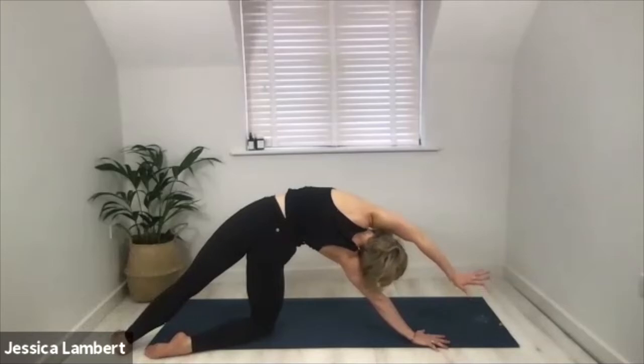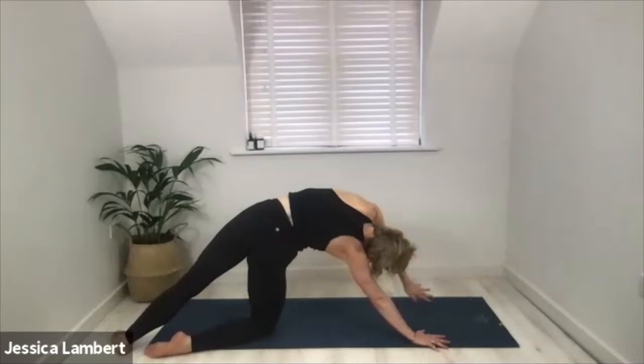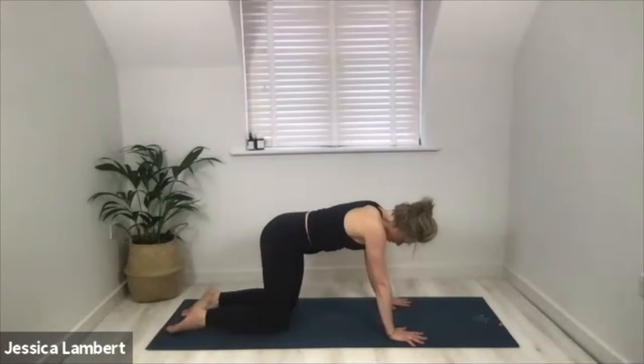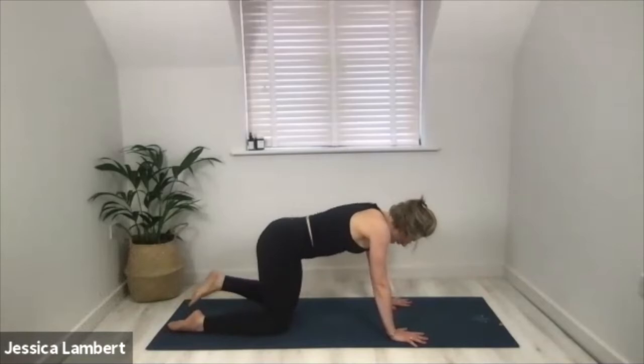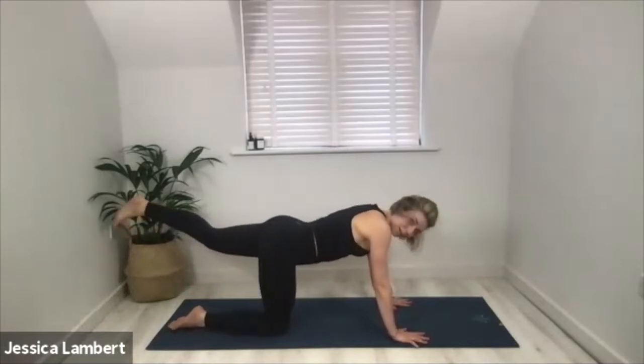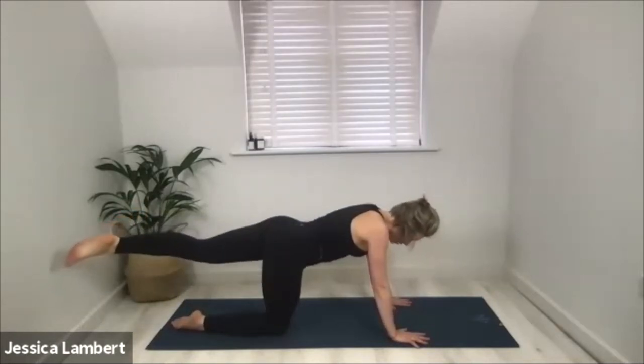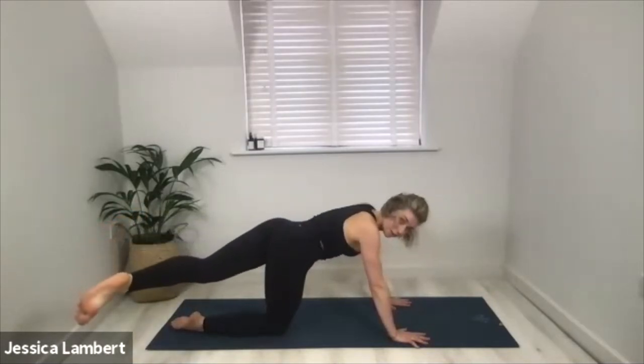And then come back to all fours, hands and knees. I'm going to do a slightly different variation of cat-cow. So we just stretched out that left side of the body. So take your left leg back into space. So just reach the left leg back behind you. You might have to look for the first couple of times. And then you're going to take it a couple of feet over to the right. So it's coming across the back of my mat. So there's now this length through the left side of my body.